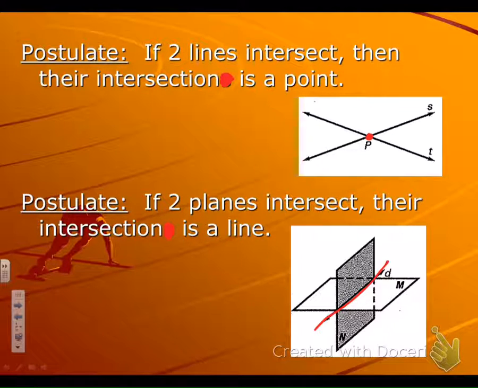But one way to visualize this in real life would be to think about the ceiling and a wall. You can see at the ceiling where it meets a wall, there is a definite line. You could draw a line where the ceiling and the wall meet each other. So if that helps you visualize that intersection, use it.